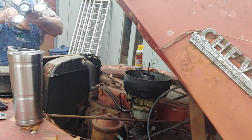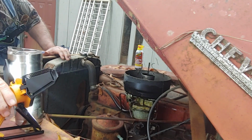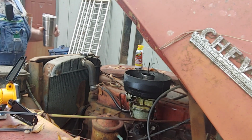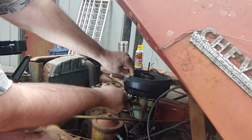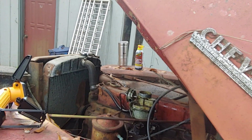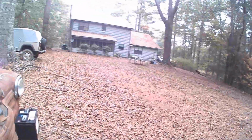Let's see if we can get it out of here. And we'll set it right there. How about that? Is that in the way? No, it's in the way of my camera. There we go. All right, so put this over here. Now what I did here, I'm gonna take this little hammer and see what happens if I tap up on that. Oop, guess what I found? All right, if that comes off, I'll set it right there for a minute. Mess with all these cameras.